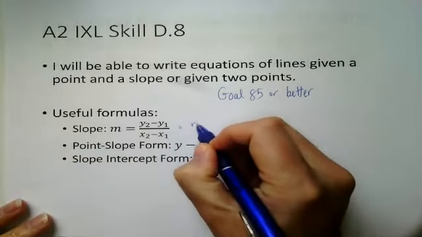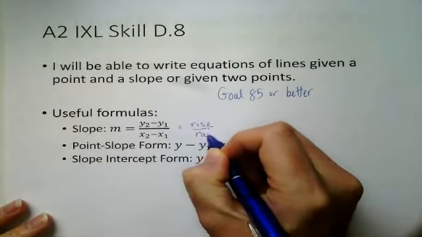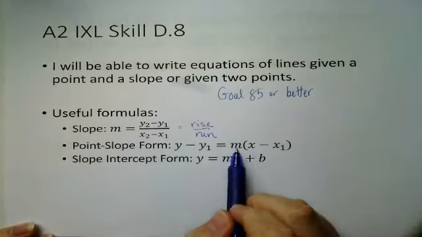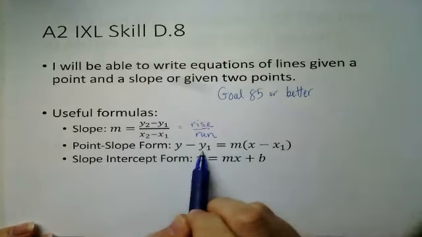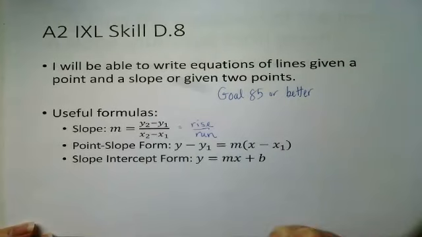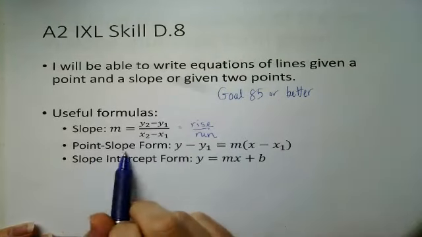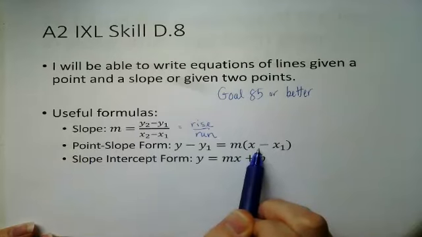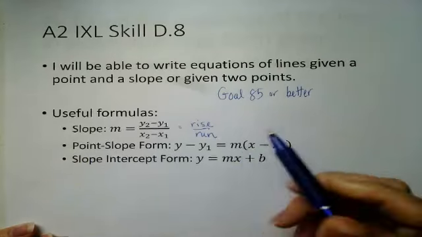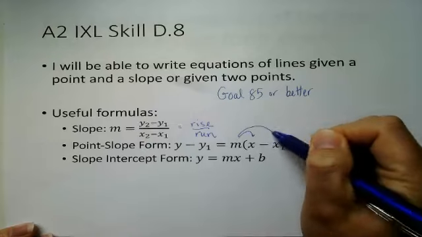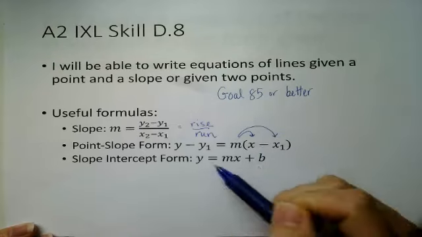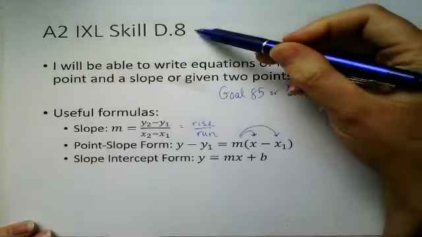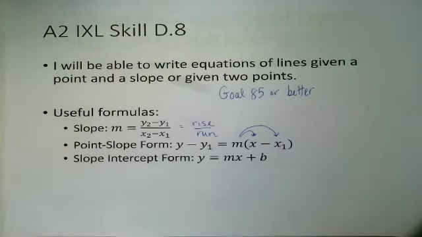So we've got some formulas for slope. You should also remember that slope is rise over run. And we've got point slope form. So given a slope and an ordered pair x1, y1, you can plug it into point slope form. We use point slope form a lot. When we're given a point and a slope, we use point slope form. And then you can just simply distribute. When you have your stuff plugged into point slope form, distribute and combine like terms, and then you're going to land in slope intercept form, which is what the skill today is going to ask you to do.